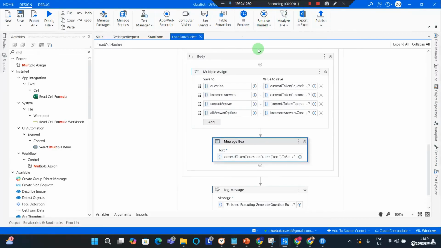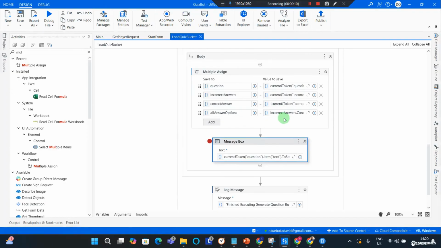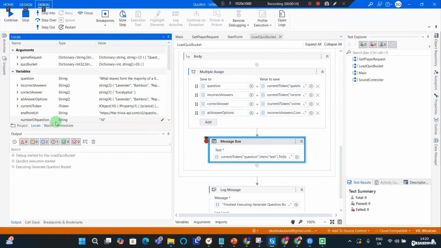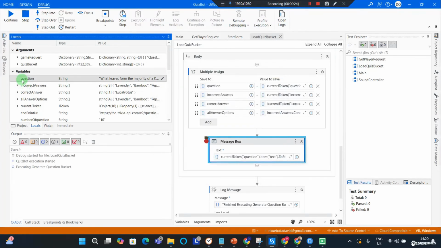Okay, before we proceed, I think we should test this workflow. So I'm going to toggle a breakpoint on my message box, and I'm going to hit debug. Now you can see from the locals here that for the current J token item, the question is extracted and placed into the question variable.